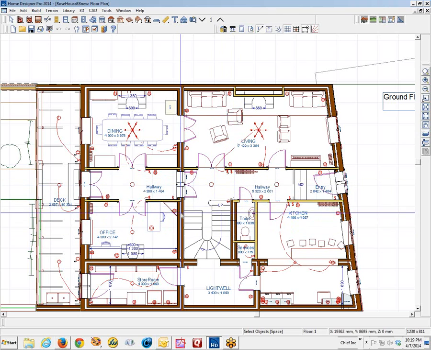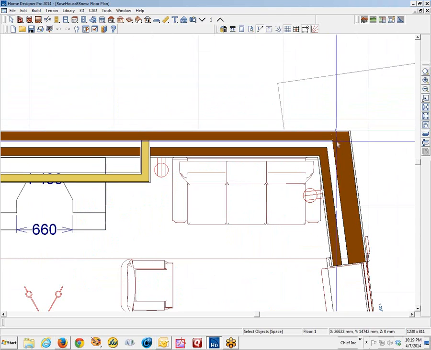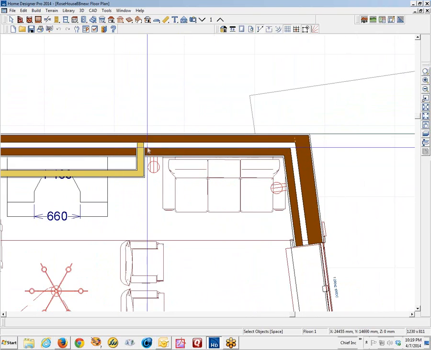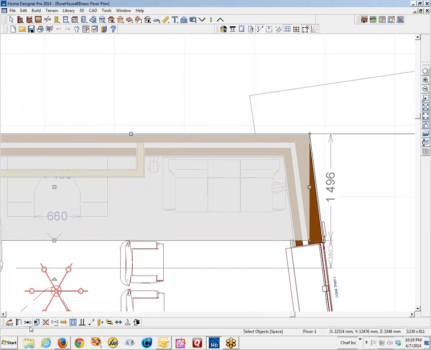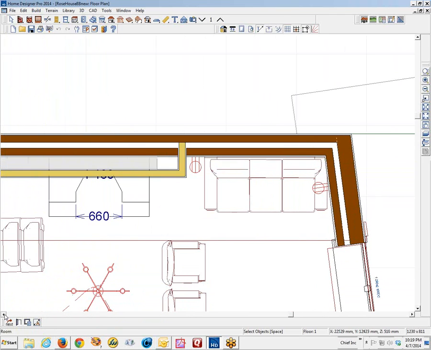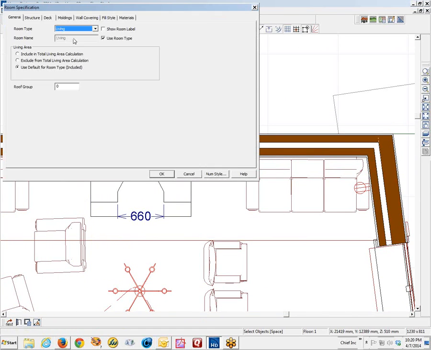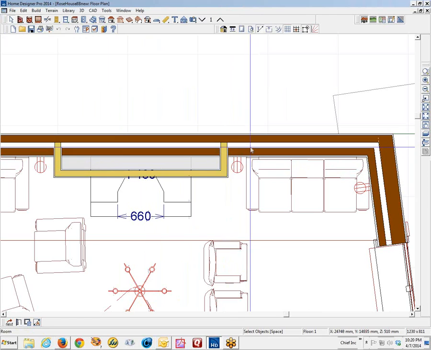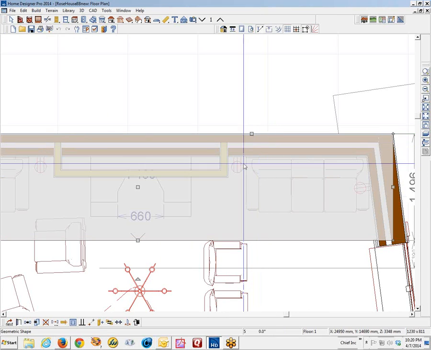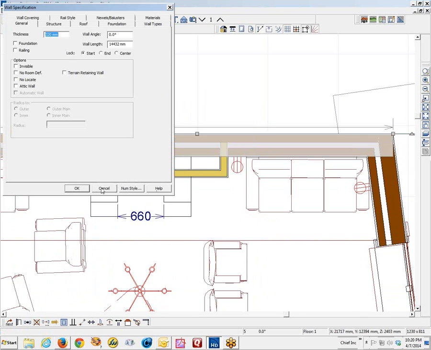The other thing is, I'm not quite sure why you use the custom wall types that you did, and I'm not asking you to defend yourself, but this sort of thing drives this software crazy. Like this little space in here, let me hit the next button. See this little space in here, although you wouldn't think of it as such, that's a room, and it has a dialog box, and you've named it living, and it has a lot of settings in it. And this wall here, let me point this out.